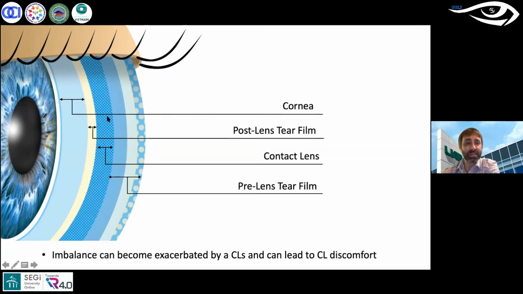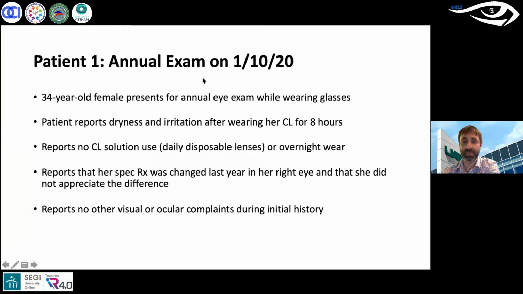When this contact lens is on the eye, it splits the tears and makes them thinner and less stable, and that could cause evaporative dry eye-like symptoms. And actually, the contact lens itself may start to absorb some biomolecules, so the lipids or proteins within the tear film can start to deposit on a contact lens, and that may further destabilize the tears, resulting in those unfortunate symptoms. So that's kind of the background.